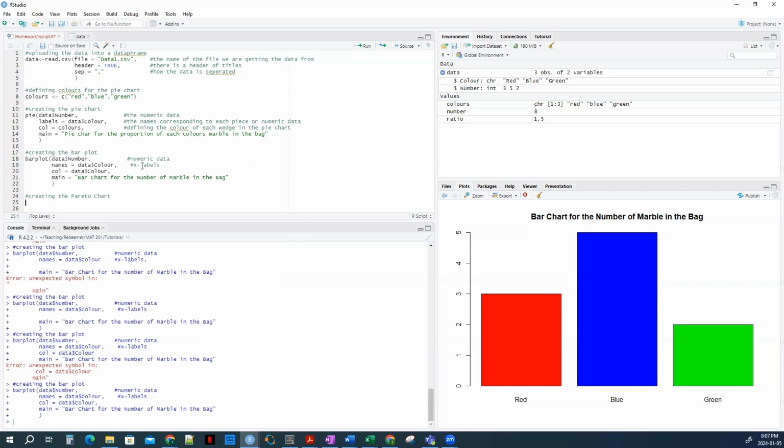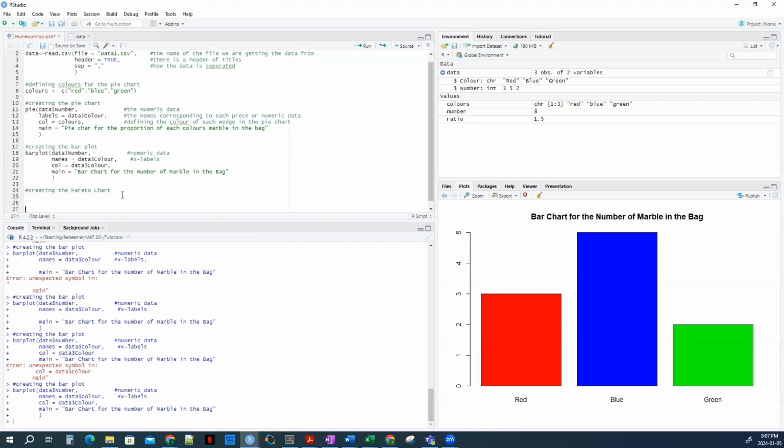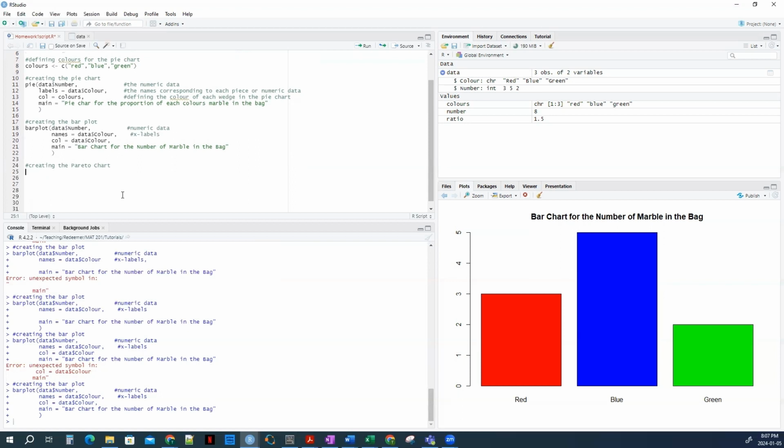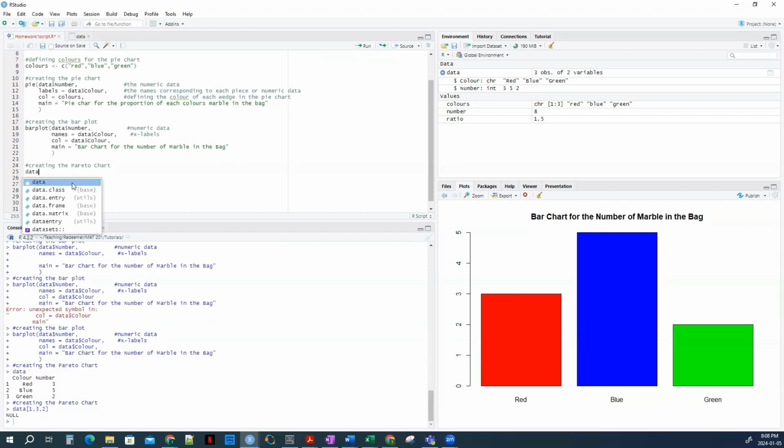What's actually going to be easier is if we order the data before we go into the chart environment. And to do that, we're going to use a special function called order.